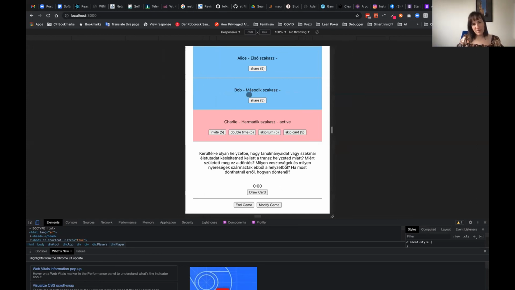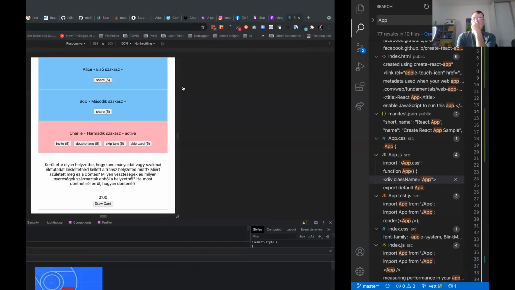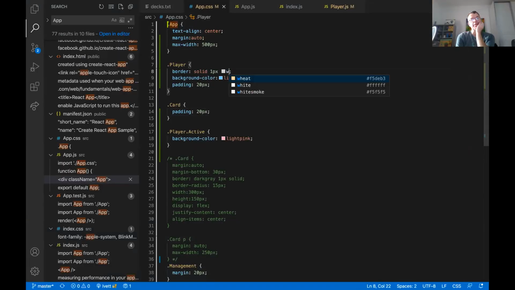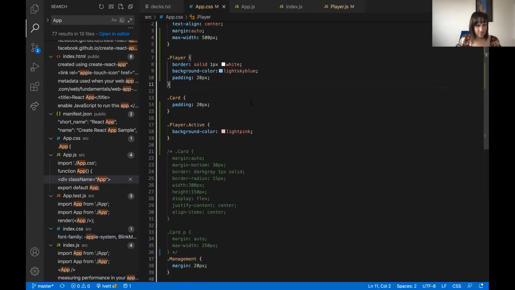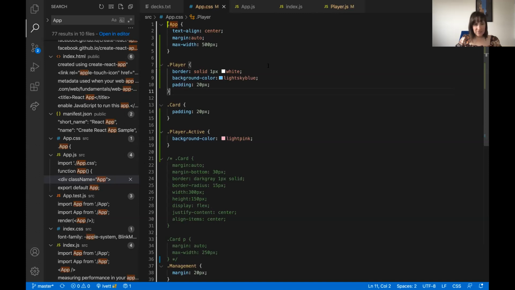The only thing I'm kind of wondering about is if that padding on top is too much, because now the whole player block is too large for me. Yeah. Maybe the fonts are a bit small. Oh yeah, that's true as well.